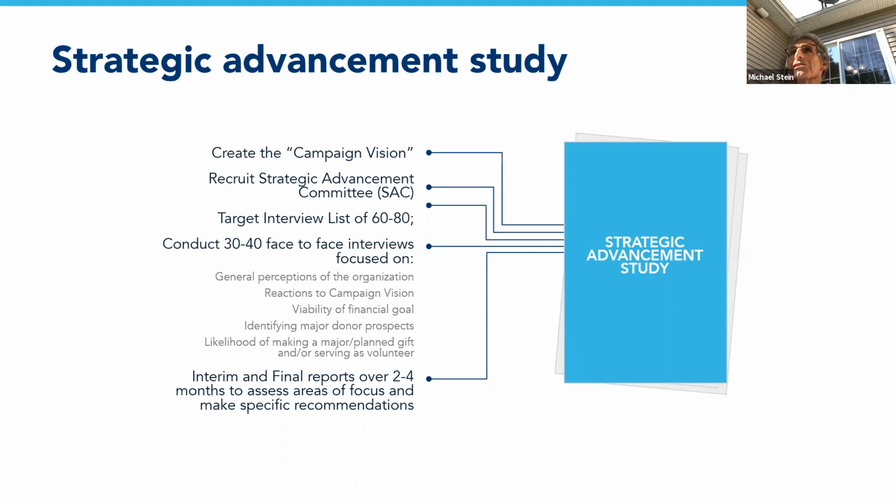Unless you've got all the donors you need, you've got to get some non-donors to become donors for a campaign to be successful. So the first step in that process is creating a vision for your campaign. And that comes back to what I was talking about earlier. We'll talk about that vision in a little bit more detail, but it's important, and you can't skip that step. And frankly, I find that a lot of organizations give that step short shrift, and they just put something down on paper. To me that is the biggest mistake, because that campaign vision really is your guiding light and becomes the basis for what we then call the case for support. And I'll talk about that as we go on.